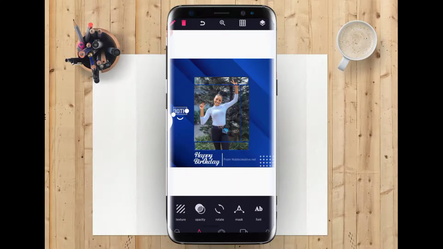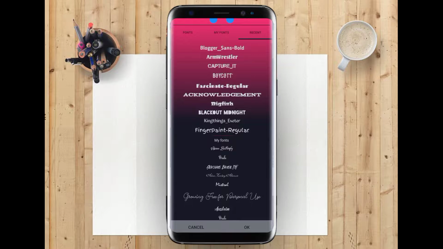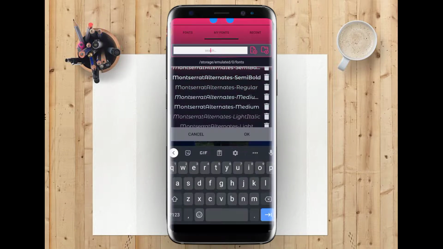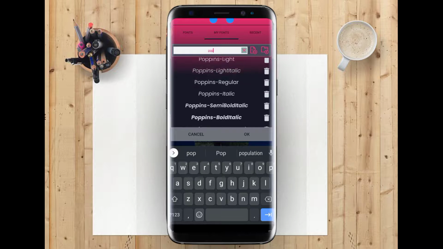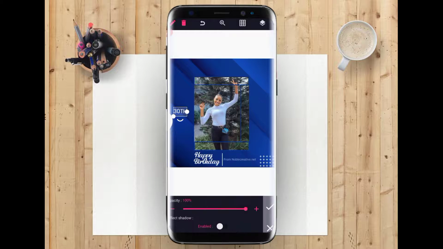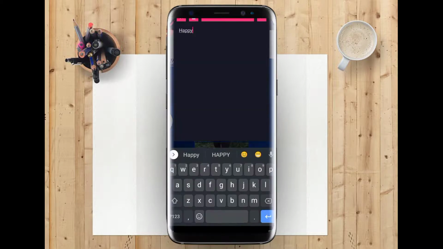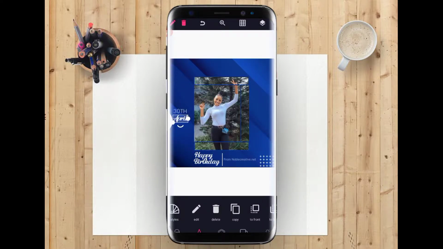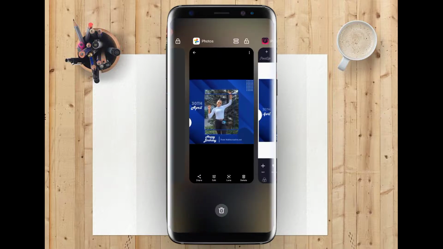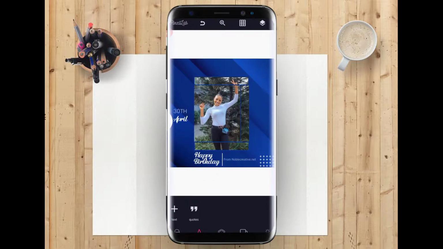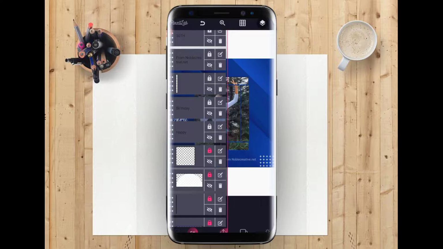Give it a font, but don't give it a stylish font, give it a normal font. Let me find a font for it. You can use Poppins. There is Poppins Black and Poppins Regular. I'm going to give it Poppins Regular. Good. I'm not going to use it like this. I'm going to reduce the opacity to give it style. The next thing, you duplicate it, then you write your April. So that is 30 April. Although this one should be up, let's leave it like this.